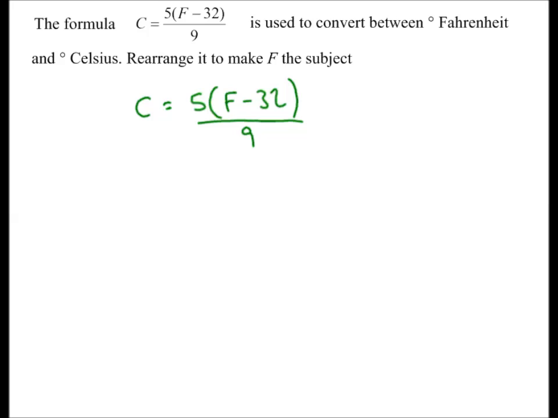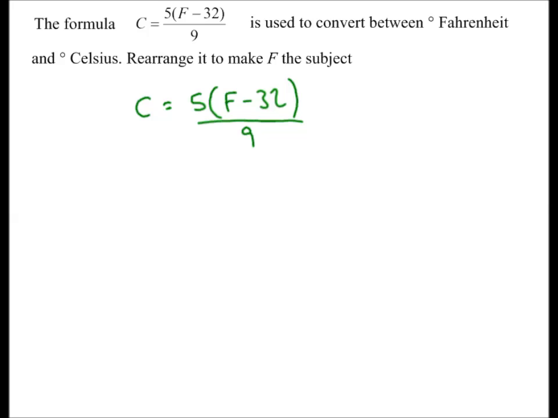Again, I'm going to think about what I'm doing to F, and I'm going to do things in the opposite order to the way that they're happening to F. So I'm starting with F. The first thing I'm doing, if I know what number F is, the first thing that I do to that number is I take away 32. The second thing that I do to it is I times it by 5, and then the last thing I do to it is divide by 9. And once I've done all of those things, I will end up with my C value. So I'm going to work backwards. Whatever BIDMAS says is the first thing I should do is going to be the last thing I should do.